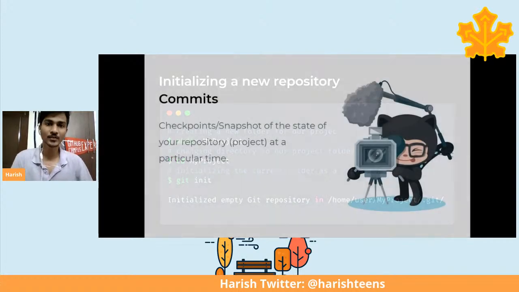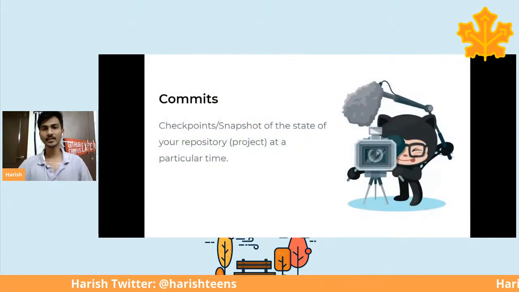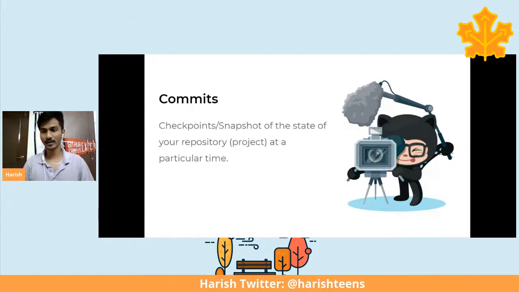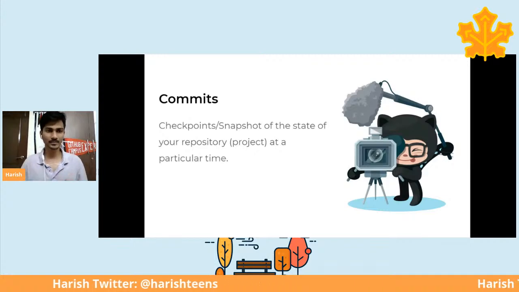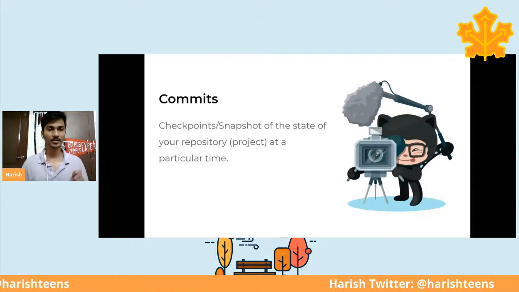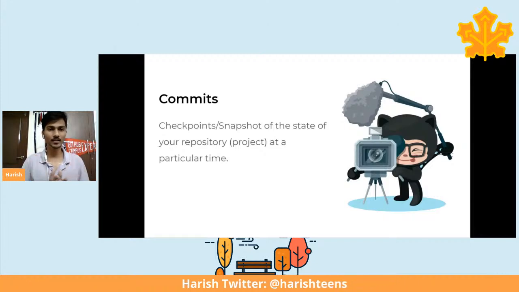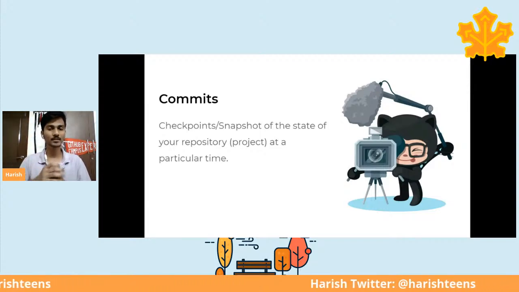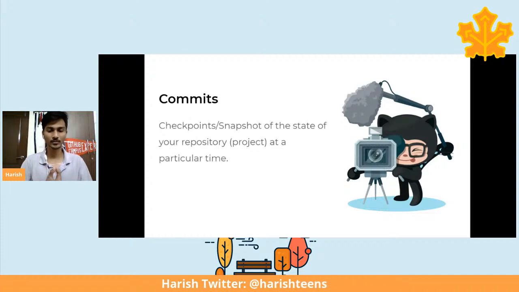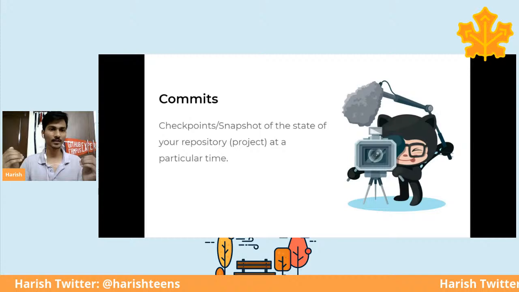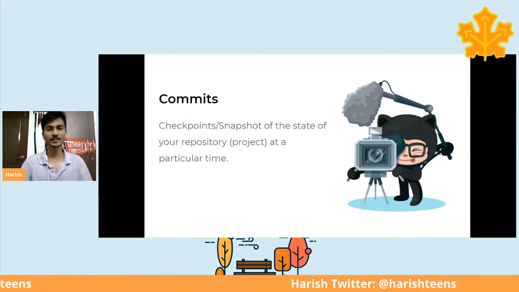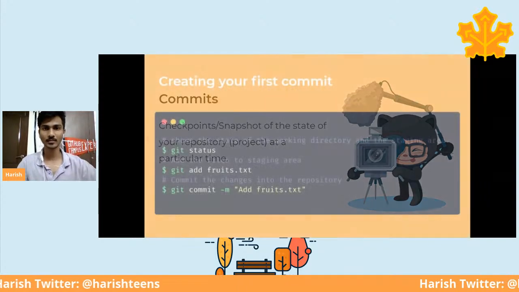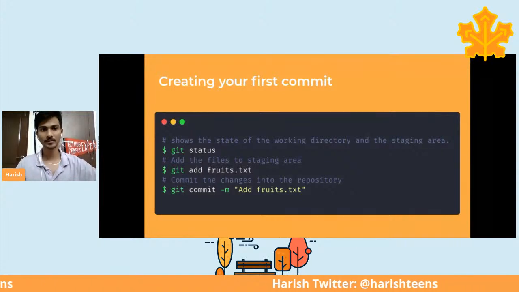Awesome. So commits. As I told, commits are basically snapshots. By snapshot, what I mean is, say for example, you initialized a folder and you do some changes, and you need Git to remember this. The action of asking Git to remember the snapshot is called a commit. So you do some changes, you commit, so that Git knows, okay, I need to remember this. Whenever you want to go back in time and check that, you can always go back and do that. So that is what a commit is. Let us see how to create our first commit.